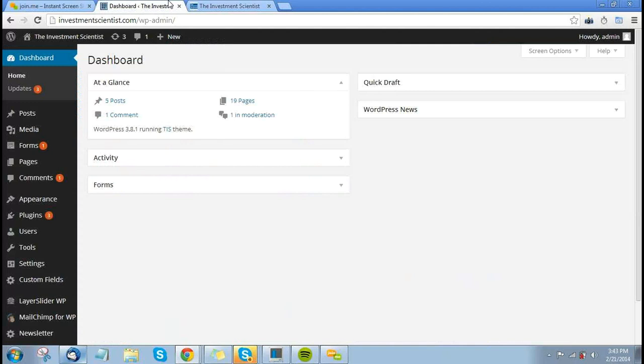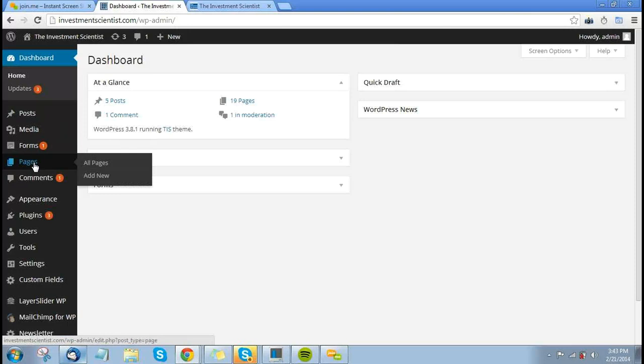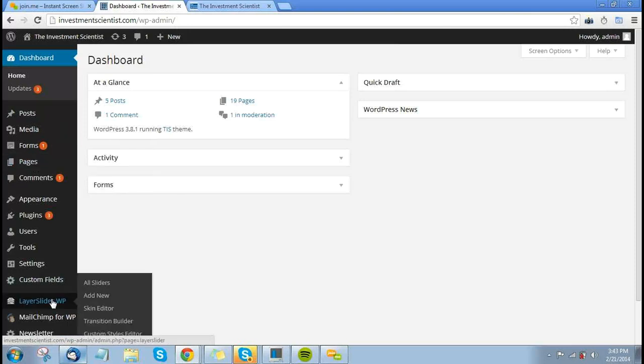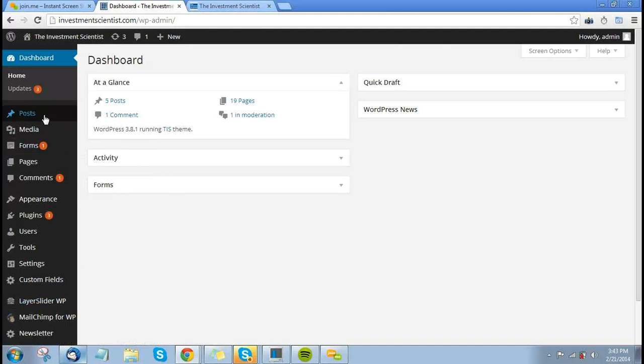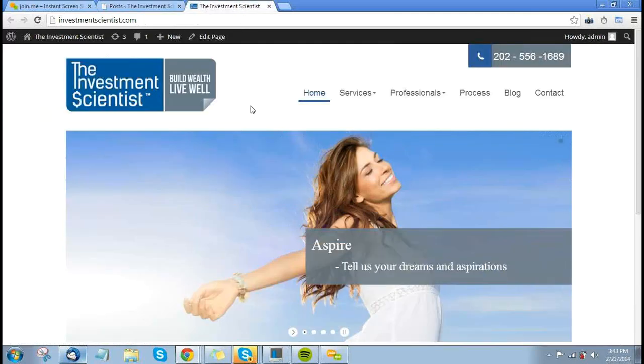But okay, from the dashboard here, down the left-hand side, you'll have pretty much all the ways to manipulate WordPress. There are quite a few options here, but in all actuality, you're going to be using probably 2 of them on a regular basis, and then a third one on a not so regular basis. So the first one we're going to go into is the post section, and this is going to be where you're going to edit your blog over here.